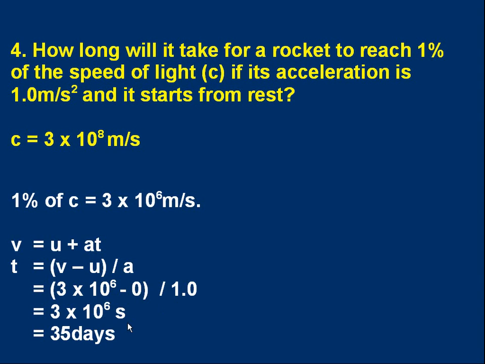If we divide that by 3,600, we get hours. If we divide it again by 24, we get days. And it turns out to be about 35 days. So that's what you'd have to do to get to 1% of the speed of light. Of course, if you wanted to do this, it would be a very major problem technically, because you'd have to have enough fuel to fire rockets continuously for 35 days, a huge mass of fuel.